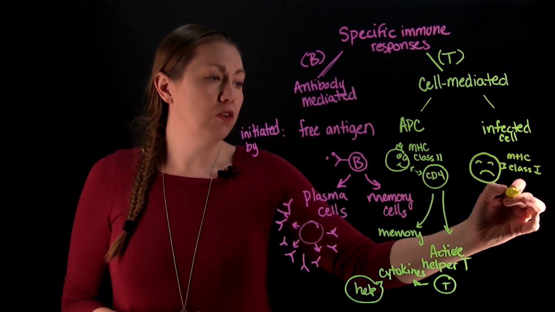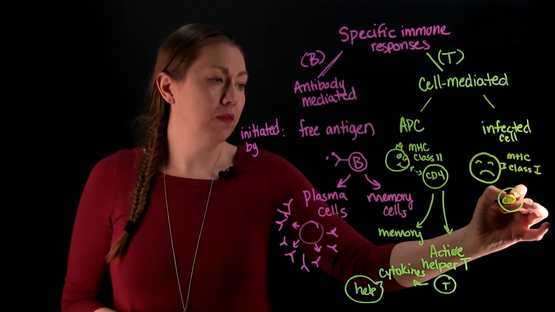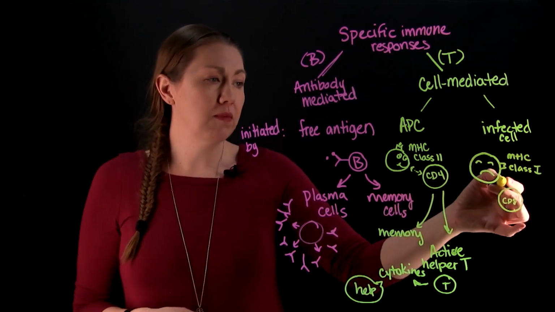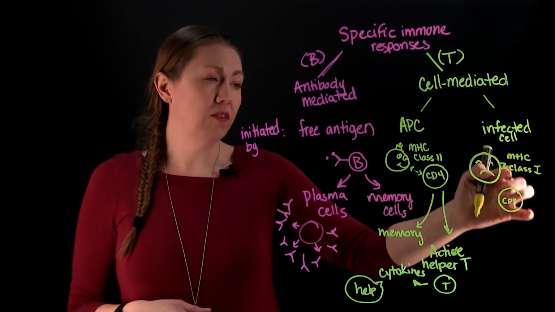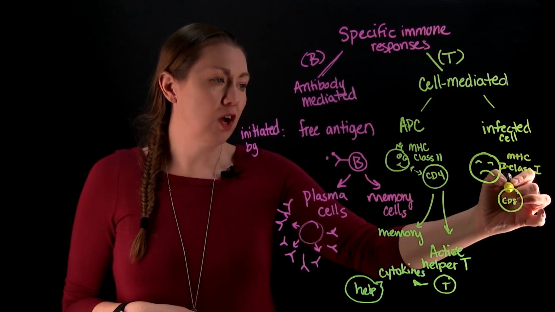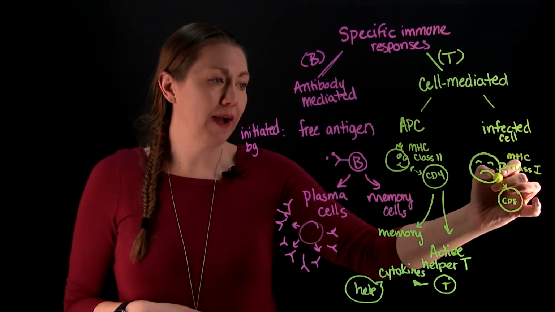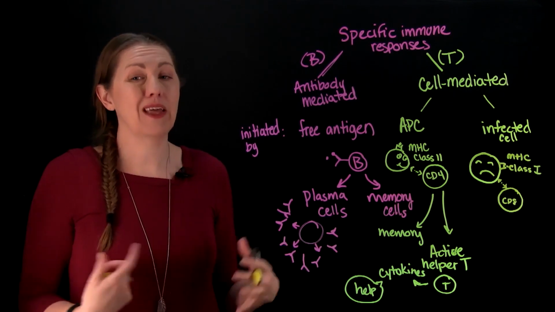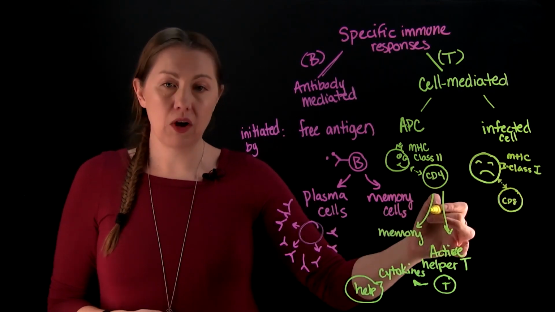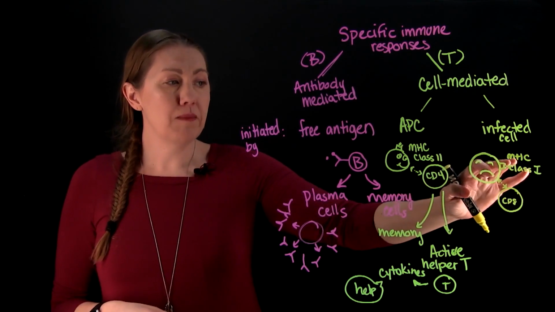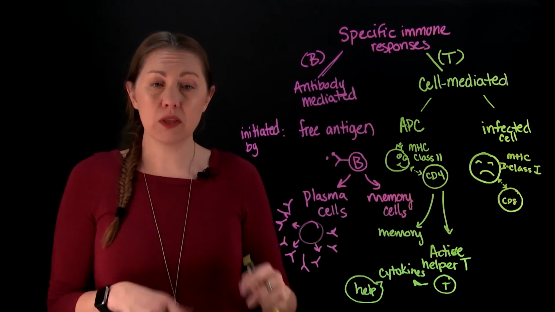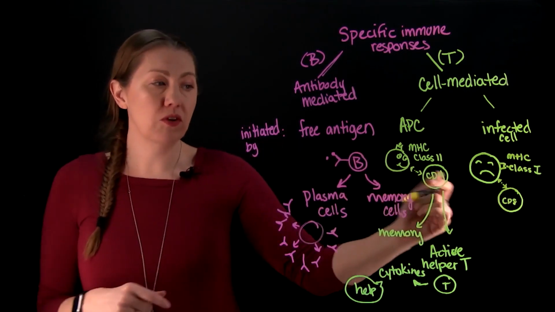And so they're going to talk to a CD8, which is also known as a cytotoxic T cell. And we'll do the same thing. We'll show off that antigen to the specific cell, so they actually lock up. And if I would have drawn this right, they would be right next to each other, but I hope you're getting the idea. So we're going to show that antigen off to this one. They're going to do that co-stimulation. They're going to talk back and forth, like, are you sure you're sick? I don't want to kill you if you're not actually sick. Yeah, I made viruses. I'm done. So then we can actually release some toxins this way that will kill it off. So we're going to use a major histocompatibility complex type 1, show off the antigen, co-stimulate, communicate back and forth, and then we're going to do, similar to what the other ones do, some division.